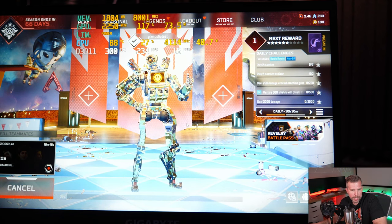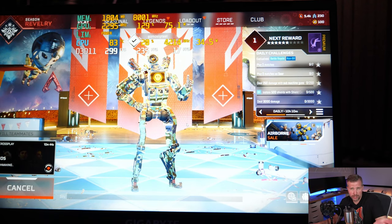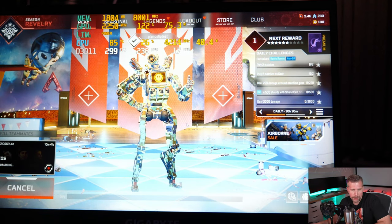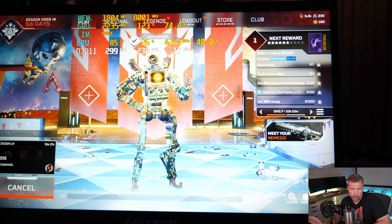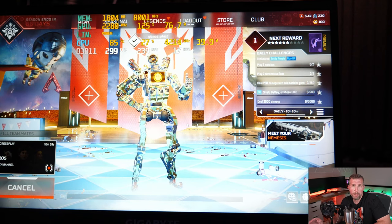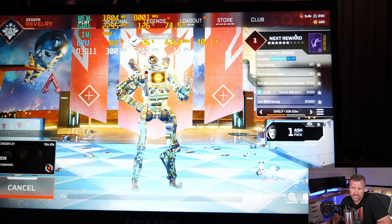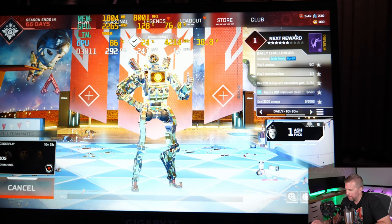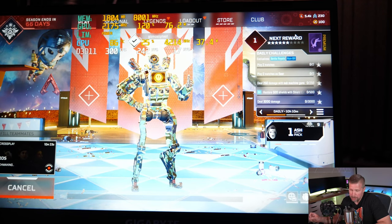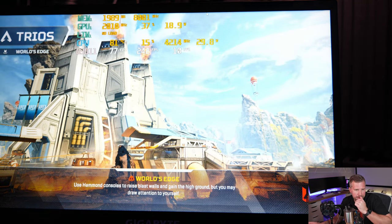Will you review the MSI Pulse 15 anytime soon? Yes, I did order it. It should come in before the end of the month, so I should be able to do the MSI Pulse. How is the portability on this laptop? This laptop is phenomenal for portability. It only weighs 4.2 pounds, and it's basically the same size as the Blade 16. Very minimal bezel, very portable overall system. And the power adapter is very small, maybe even a little too small, you might say, underpowered, potentially, maybe.